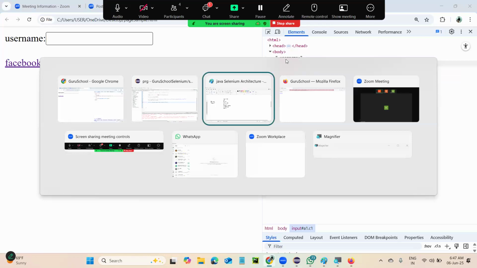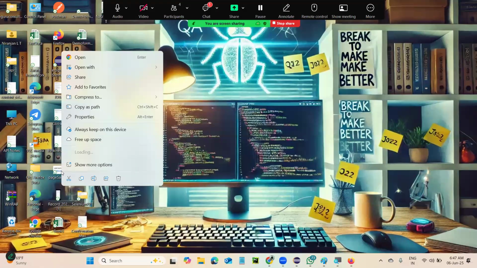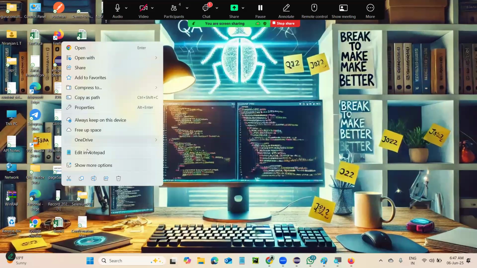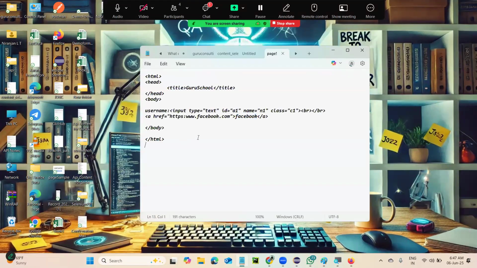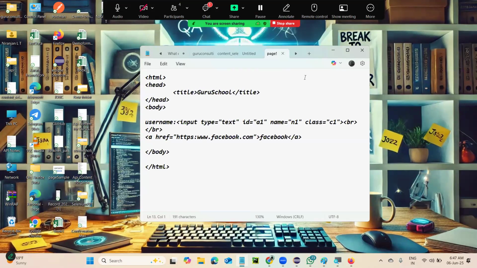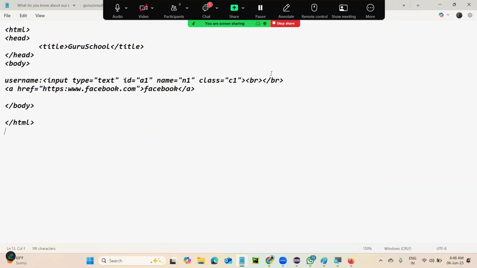One second. Where is my web page? Let me make one small edit. This is my web page, and this is the HTML of my web page, the example which I have given.